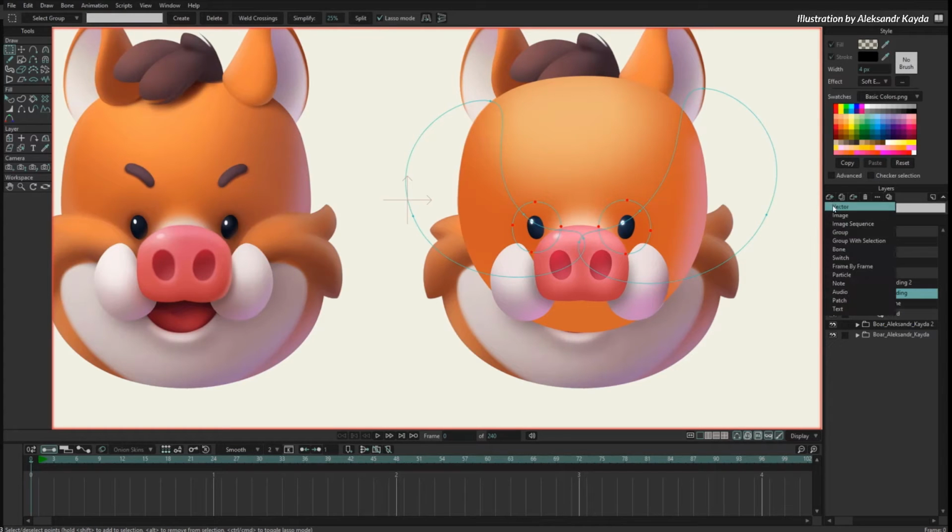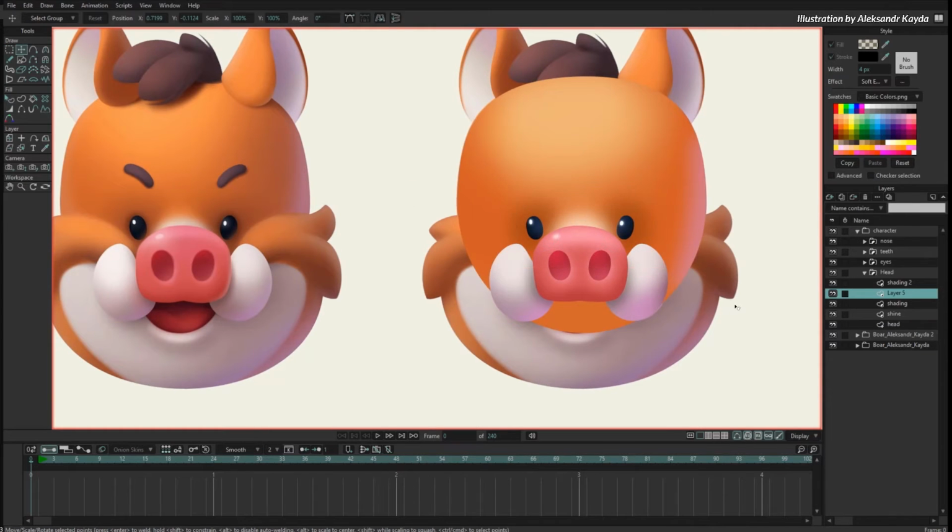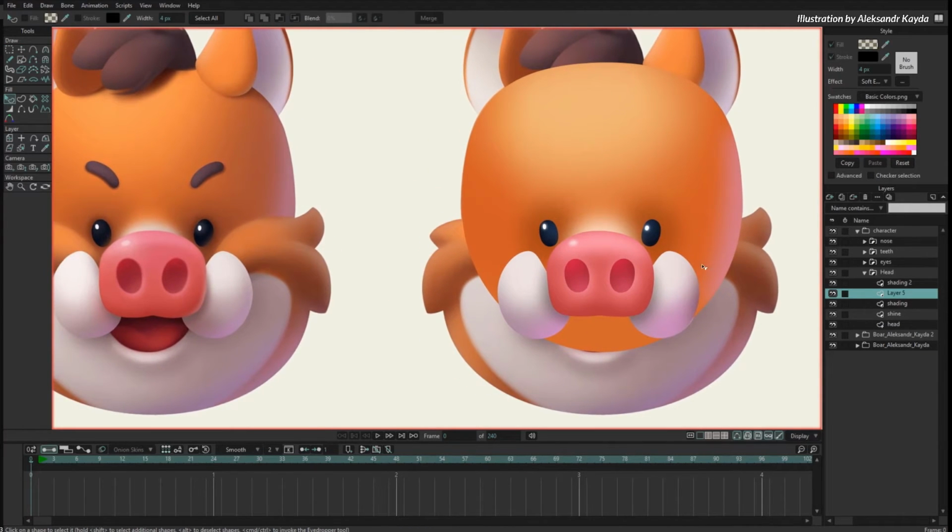Now what I'm going to do is copy these two circles here, and I will create a new vector layer, and I will paste them here. So now they can have a different blending mode if I want. So maybe luminosity could work. It could be multiply, or it could be luminosity. Let me see. Okay, let's go with multiply.